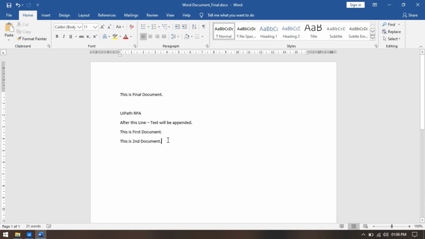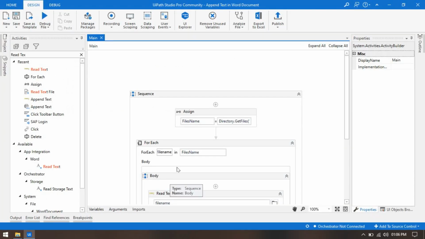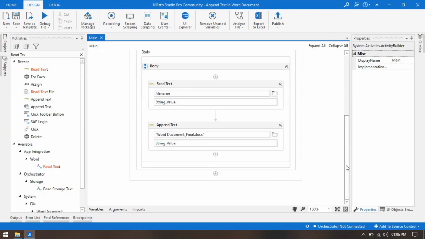Again, after the second document, it will read the data from the second document, press one enter, and start writing that here. So in this way you can append text to the Word document. You can merge data from multiple Word documents into one Word document. You can append the text to the end of the document, after the existing text.